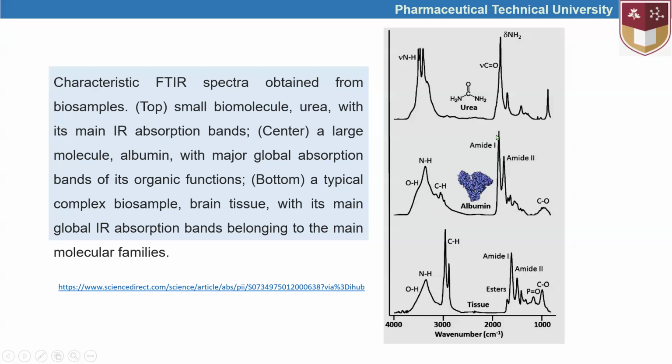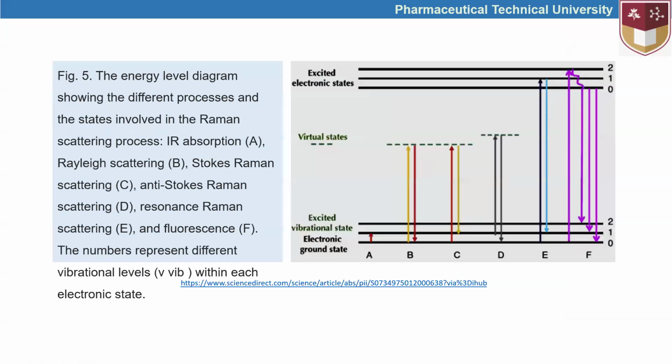Yeah, and here we can see the amide group, amide 1, amide 2. Yeah, and some others, and we do not see some specific, let's say, wave number belonging to urea in this example. So this is one example of how we can compare different samples and what kind of suggestions we can develop by comparing them.